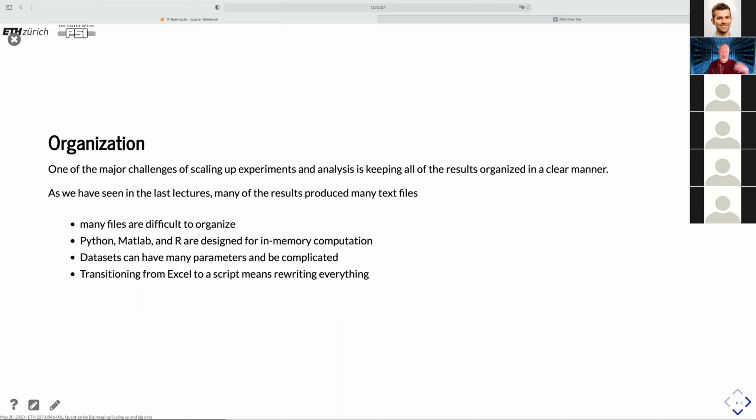One way is to put everything in an Excel sheet, but at some point Excel sheets are not really efficient. Then it's probably better to put the data in some kind of text file, which is then analyzed by some kind of script. It could be a Python script, MATLAB, R, whatever.